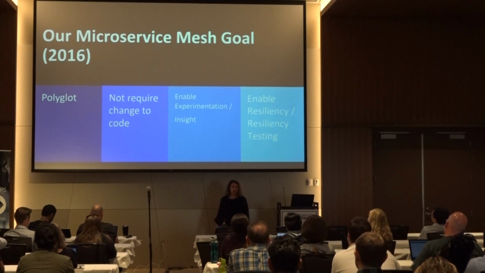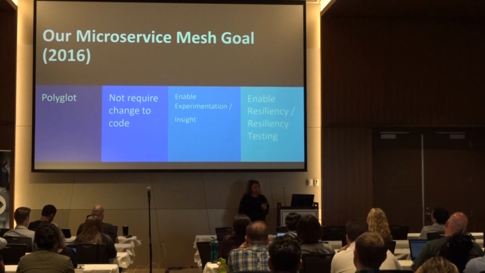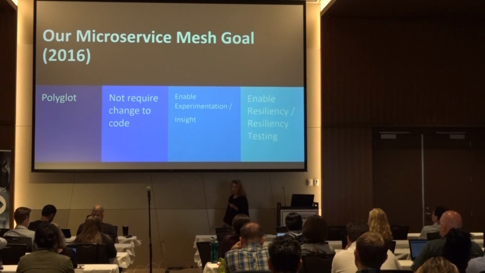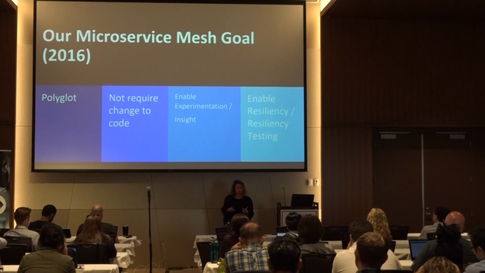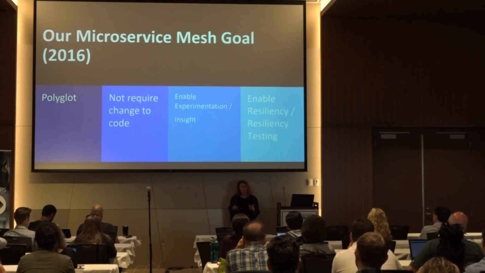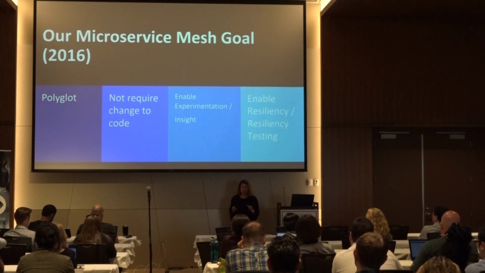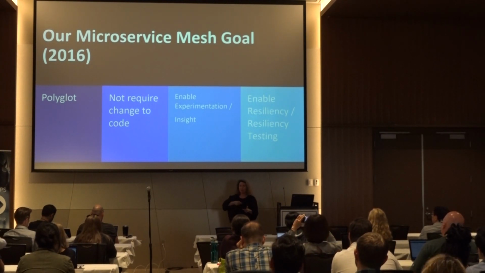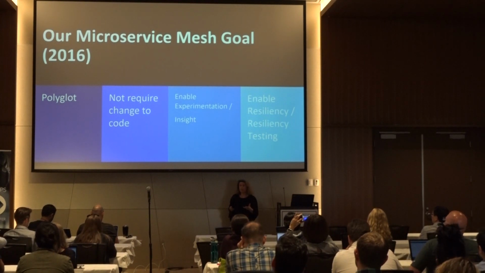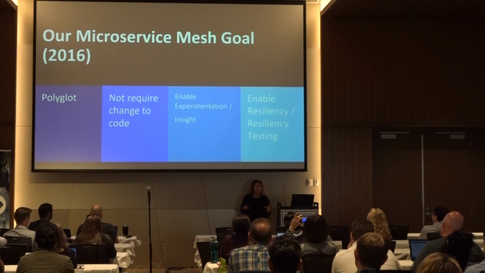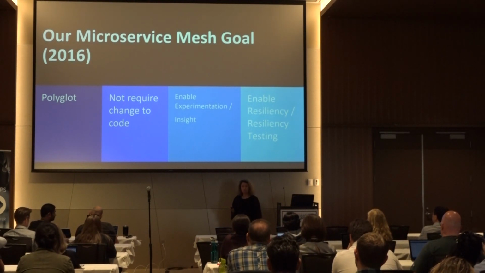So we wanted it to be polyglot. We didn't want to constrain ourselves to just Java. That was one property. Second, we didn't want to require any changes in code. So you already have your application. You don't want to rebuild it. You don't want to restructure it in order to include some libraries, right? We don't want to necessitate that. The third thing is we wanted to enable experimentation and insight. And that's really important because when we talk about agility, we don't just talk about the speed of delivering new code. It's not just about speed. It's really about insight. You gain insight, and the insight informs your next steps. Of course, we wanted to be resilient, and we wanted to be able to do resiliency testing. And we also wanted it to be simple. Okay, so these are our five goals.